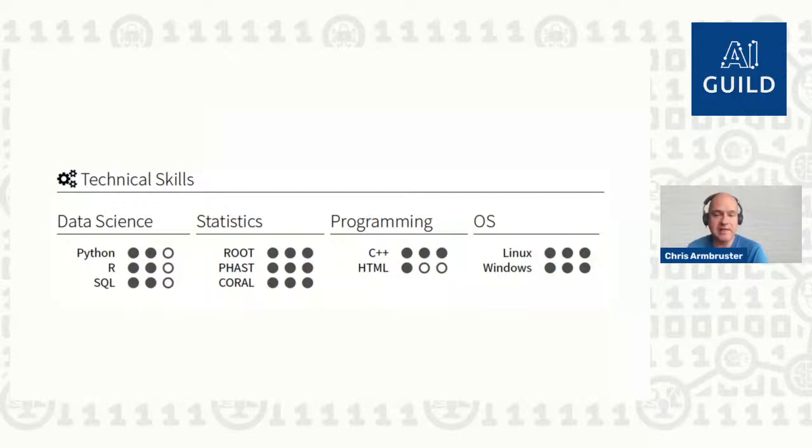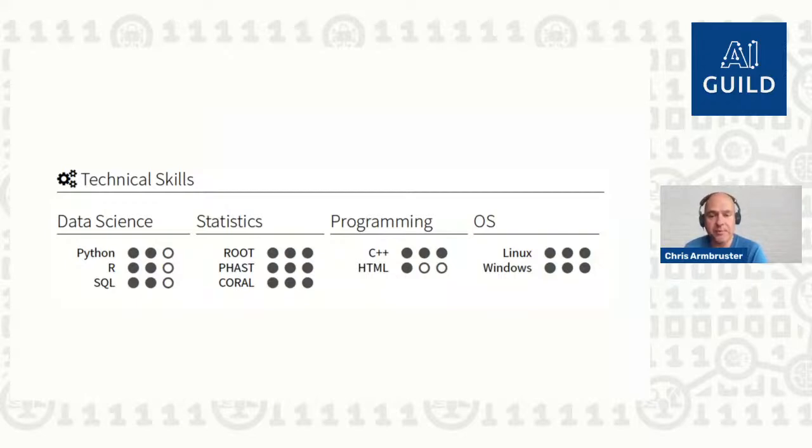So what you see here is data science, statistics, programming, and operating system. Personally, I don't think it makes a lot of sense at the moment to still include operating systems. This person did it. That's fine. It worked. So you would want to focus on data science, statistics, programming, perhaps visualization. You see here the dot system in operation.